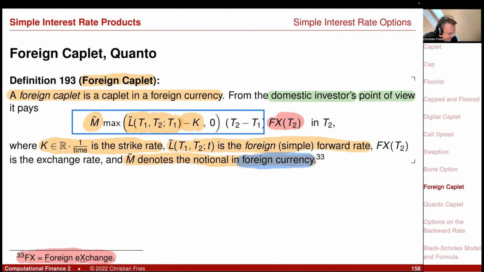But now, since I am a domestic investor, I will receive this amount and it will be converted to my currency, of course, at payment time. So this is what a foreign currency caplet, if I own it, would pay to a domestic investor. Everything has to be converted into my currency. The funny thing is that this financial product looks complicated, because suddenly there are two stochastic objects involved. The foreign interest rate is possibly stochastic, but also the currency exchange rate is possibly stochastic because I observe it at a future point in time. The thing is, the valuation of this product is very easy. It's just the same as the domestic caplet. And the valuation of another financial product, the Quanto, which looks simpler, is more complicated.